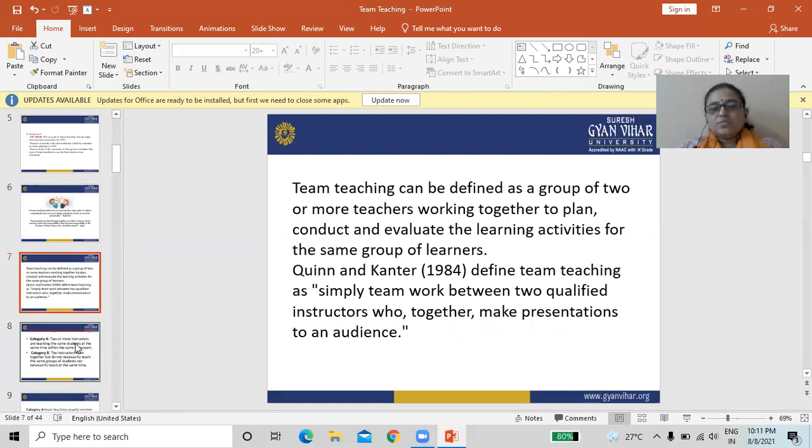According to Quinn and Kanter, 1984 defined team teaching as simple teamwork between two qualified instructors who gather to make a presentation to an audience.